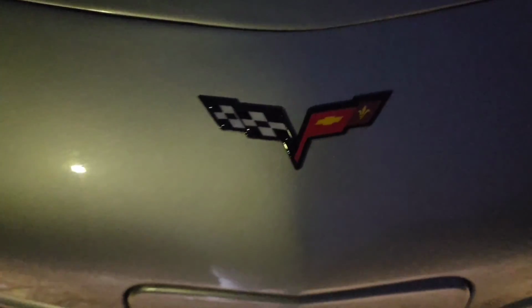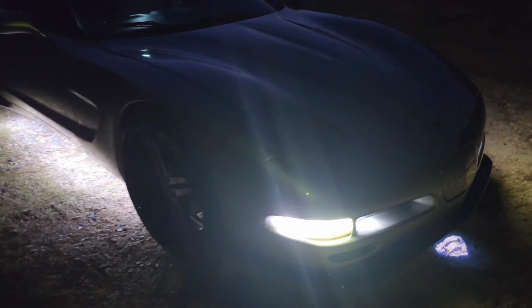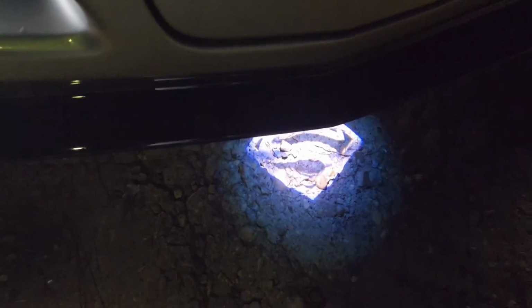Figured I might as well give y'all a quick night shot of the old gal. LED everything. Gotta rep my logo. Those are just, I have them wired up as courtesy lights.